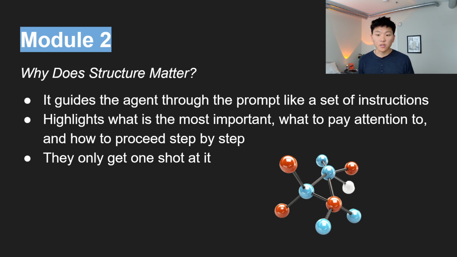Structured prompting is especially valuable for AI agents because a lot of times they need to handle complex tasks autonomously. So imagine you're giving instructions to someone who can only listen once without the chance to answer questions. This is going to help you be precise so that the agent doesn't misunderstand or overlook important details. Each part of the prompt has a purpose and a place, sort of like a recipe with specific steps to follow in the correct order.